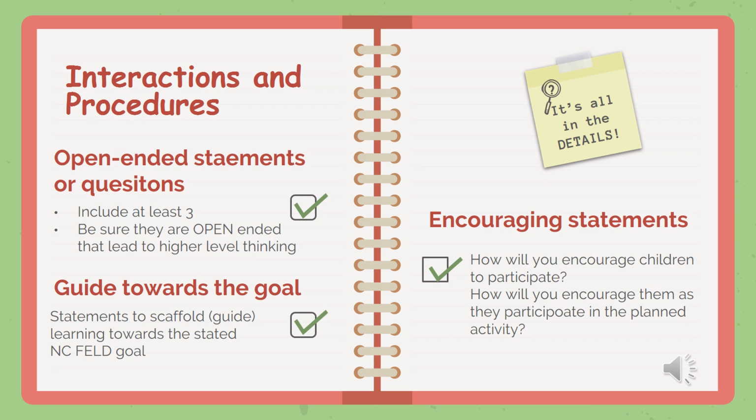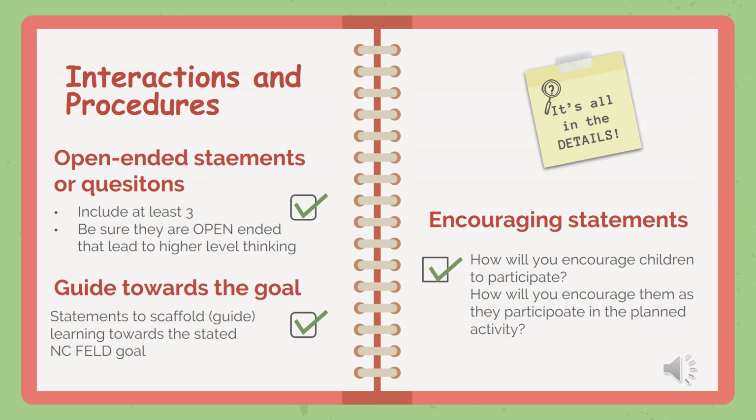In the interactions and procedures section of your written activity plan, you're going to see that this is going to be the most lengthy, because this is how you're going to describe what it is you're doing with the children to do the activity. So explain how you'll work with them, what you'll say to them, how you'll guide them, how you're going to encourage them. All of those things are going to be really important.